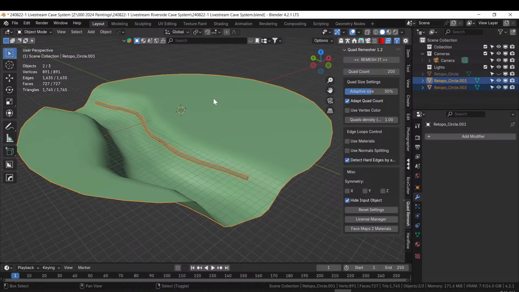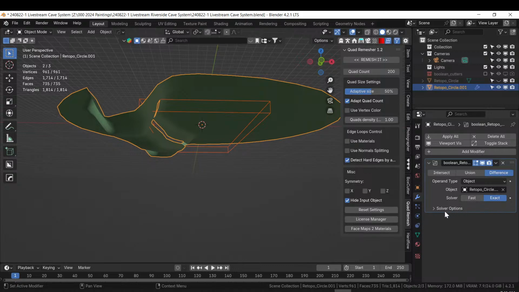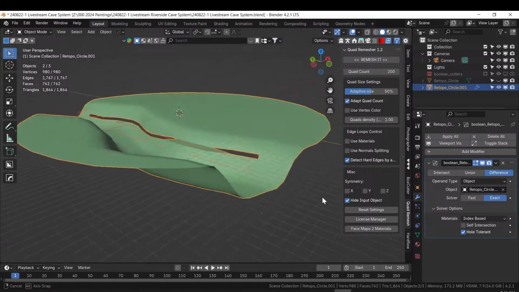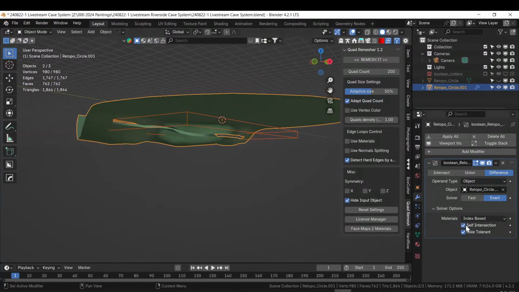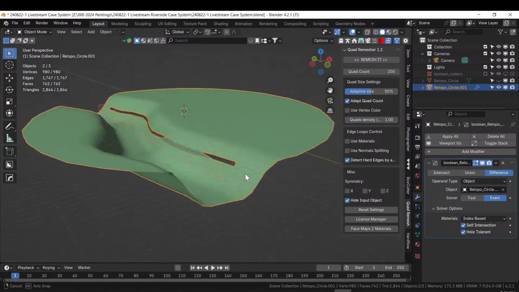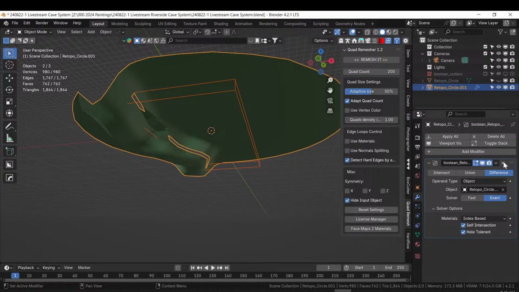So take that and this, Control minus. Initially, it's going to give us that cut, but if we go to hole tolerant and self-intersection, okay, so it's not working yet, but I think it still will.